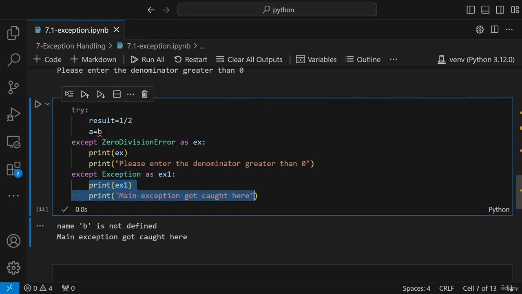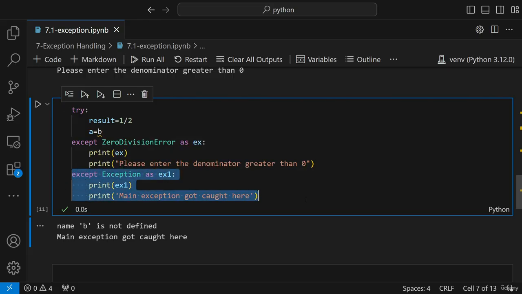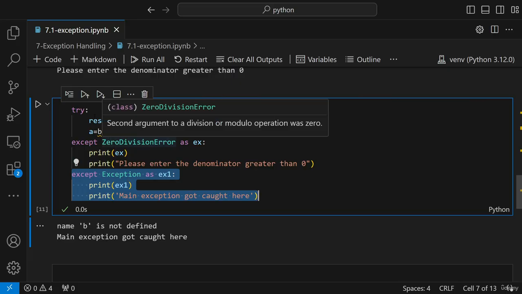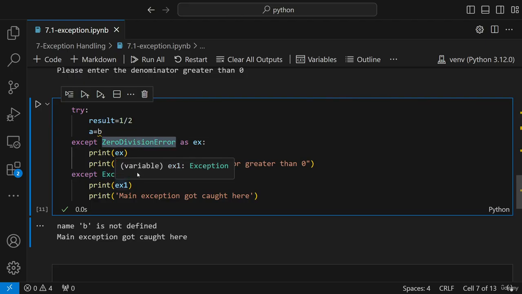So you can write any number of exceptions, but always make sure that the last exception class that we are using is in the last section, right? We should not write this before zero division error or any other kind of exception, because this is the parent class from which all the exceptions are derived. And this is how we handle different kinds of exceptions. I hope you have got this particular idea.